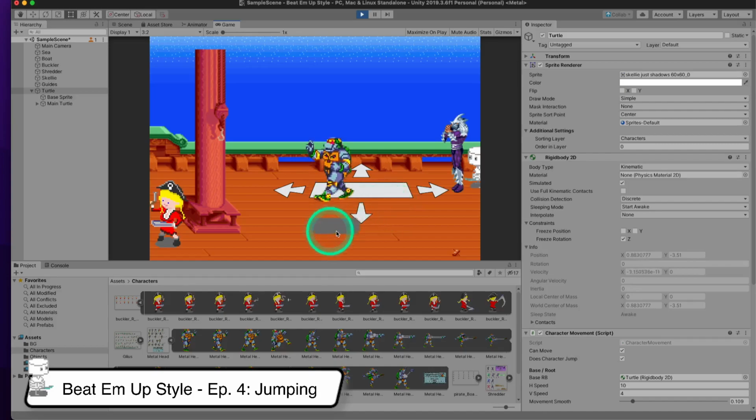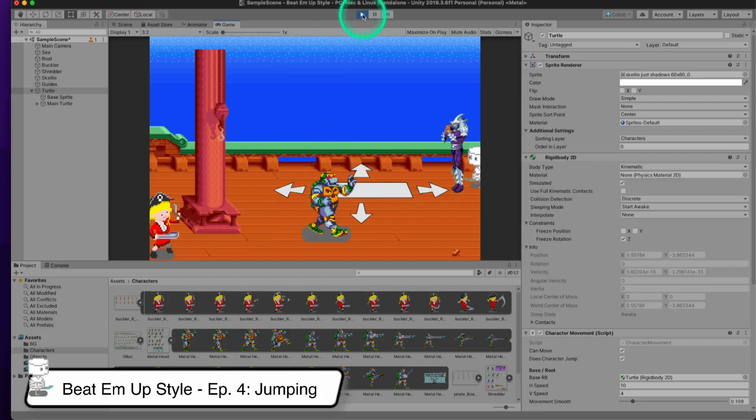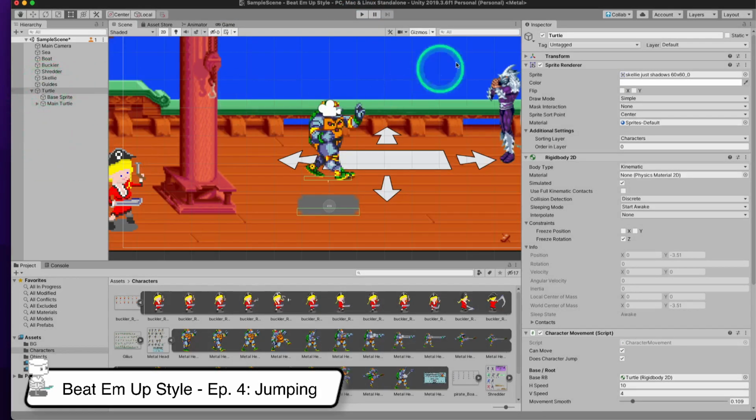So I just want to show you that I can have this character move around, and it can jump, and it has this shadow. It's going to come back onto where he is, and while he's in midair, I can move around. Right now I've set it up so that he can jump twice, but you can change those parameters if you want to. So why don't we go ahead and implement this, and we'll get started.